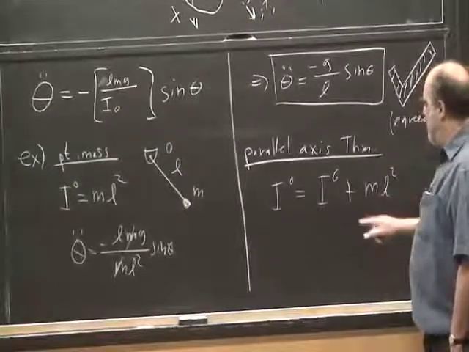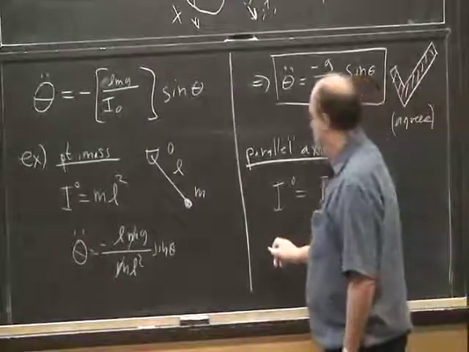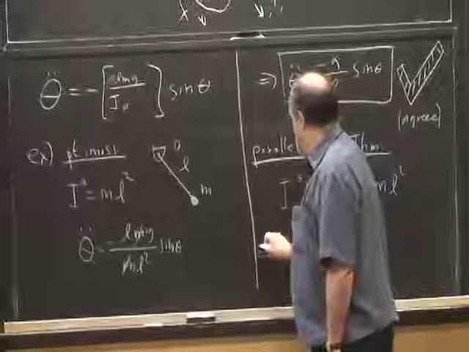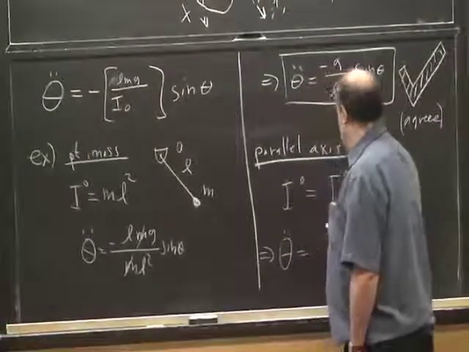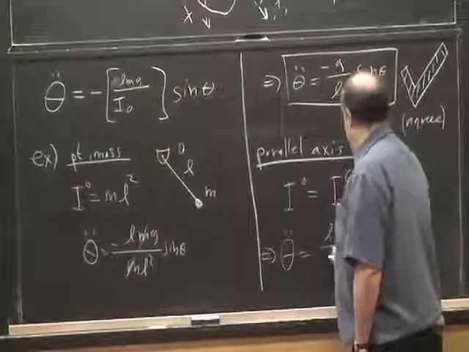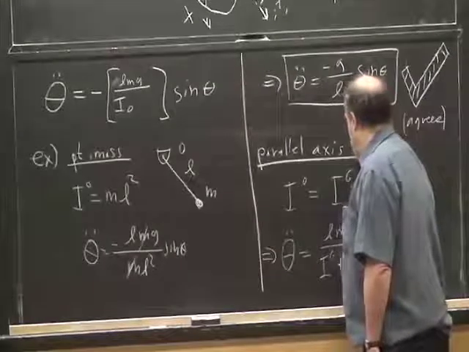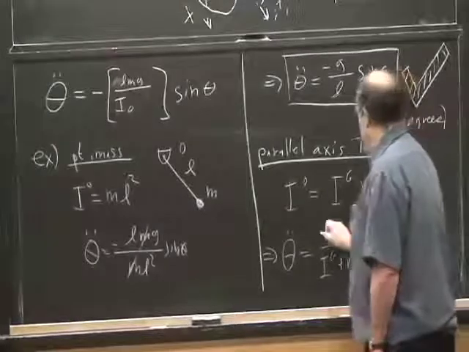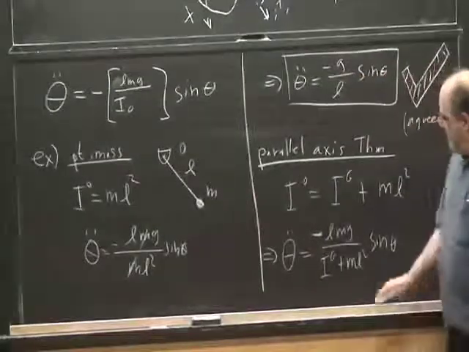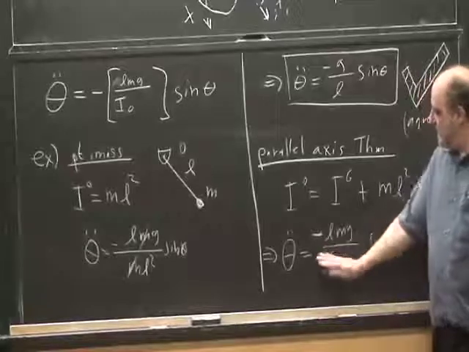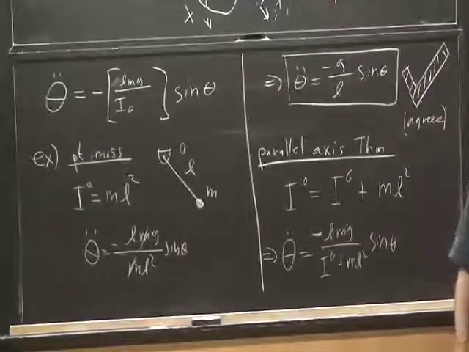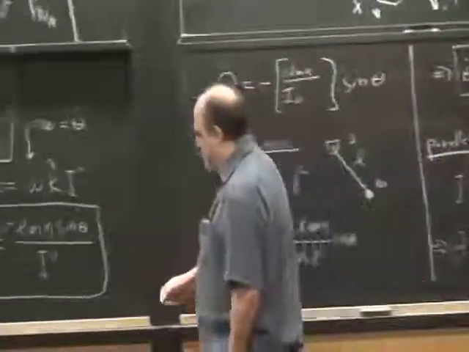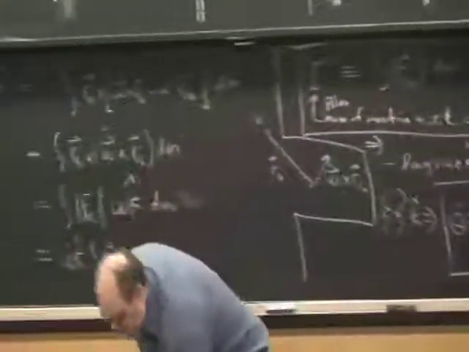So this is the general case. That means that again we can write our pendulum equation yet a different way: theta double dot equals minus LmG divided by Ig plus ml squared, times sine theta. So if we have a point mass, we get rid of this I relative to G because there's no moment of inertia relative to the center of mass, and the equation reduces to the particle equation.